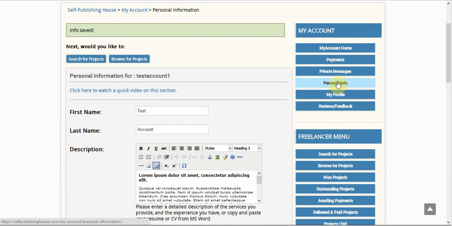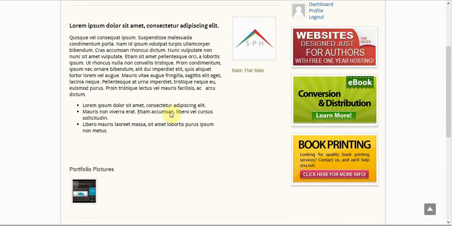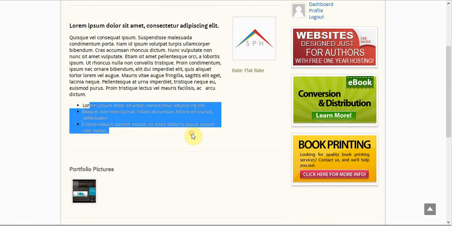We're on personal info here, which is the edit screen for your profile. And down here I'm going to go ahead and click on my profile, which is going to take me out to the front of the site and now show me what my profile looks like. Now you'll see up here in the title I get my first name and my last initial with a period after it. Here is the description area where I put in my description, and you'll see it's formatted exactly how I wanted it, with a heading up here, a paragraph right here, and a bulleted list right here.